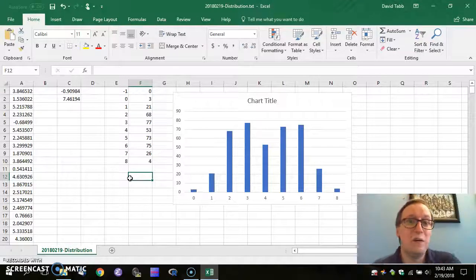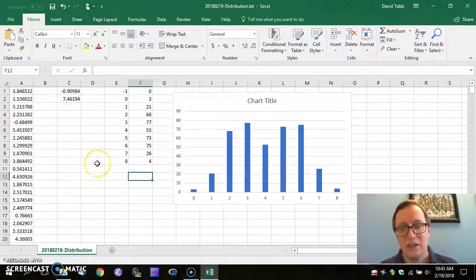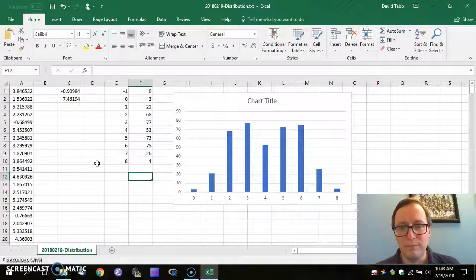Now in this case, we have data that are what we call a bimodal distribution. And the simplest way to remember that is that it's got 2 humps. We have a hump over here in the data between 2 and 3, and a hump over here in the data between 5 and 6. And those 2 distributions are kind of overlaid on each other. So this histogram allows us to see how the data are distributed, and from that we can decide certain kinds of statistical tests that would or would not be appropriate for dealing with it.